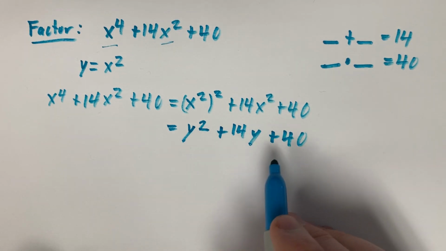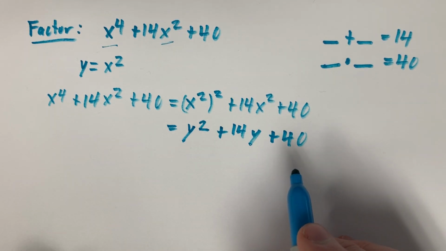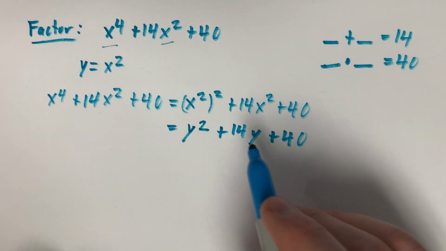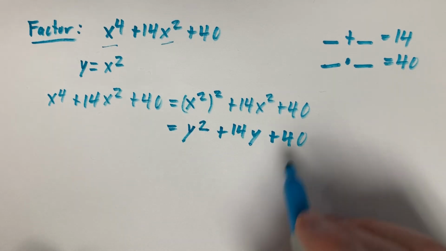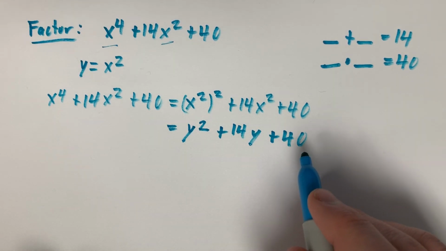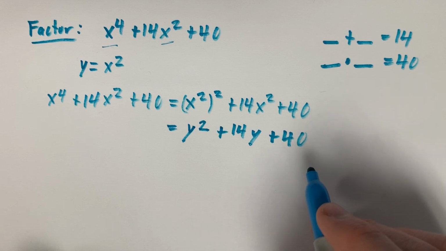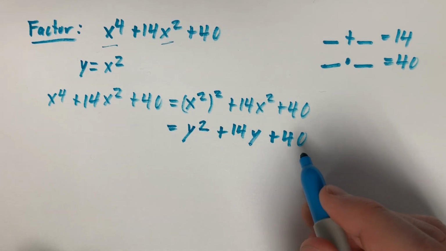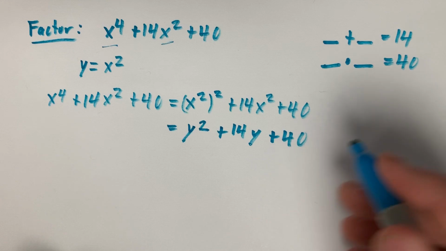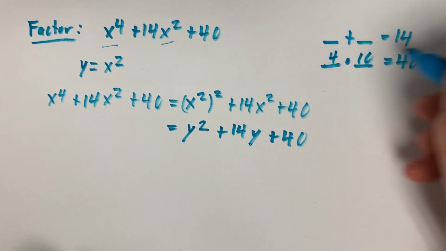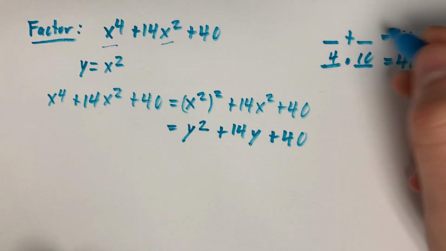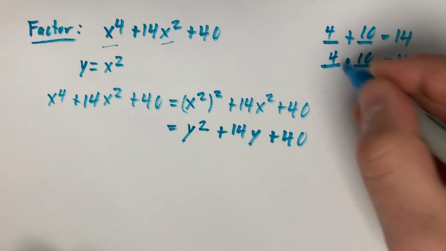Now this is a standard quadratic that I could probably factor using the technique that we developed in example 1, or in the difficulty 1 problems. So we're now looking for two numbers that add to 14 and multiply to 40. As usual, you want to start by looking at the factors of 40. So what are viable examples? The first ones that come to my mind, and the ones that actually work, thankfully, are 10 and 4. So if I multiply 4 and 10, I get 40. And now if I add them, I get 14. So I filled in all my blanks.